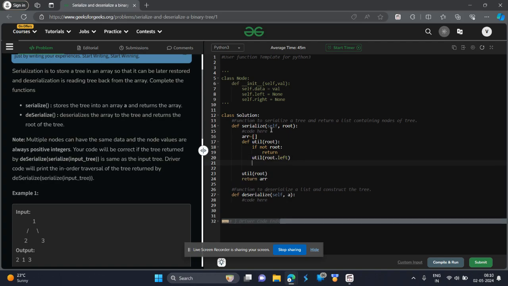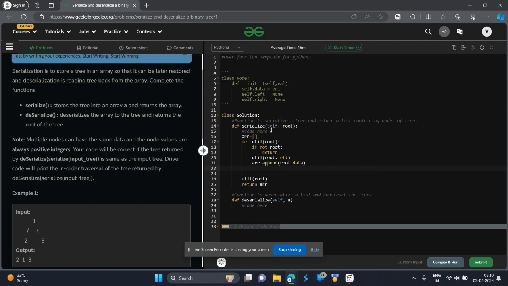Then whatever we have, we'll append that in the array as root.data. Then again, we'll call our function recursively with the right side of the tree. So this will do the job to serialize, or convert the binary tree into an array.